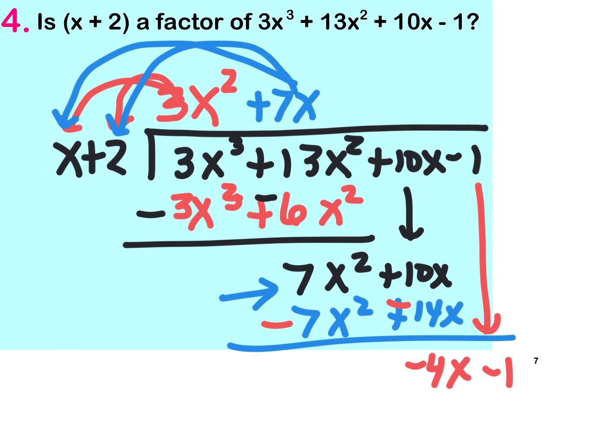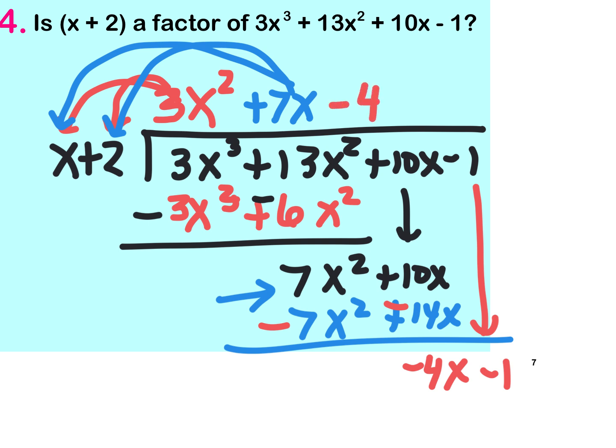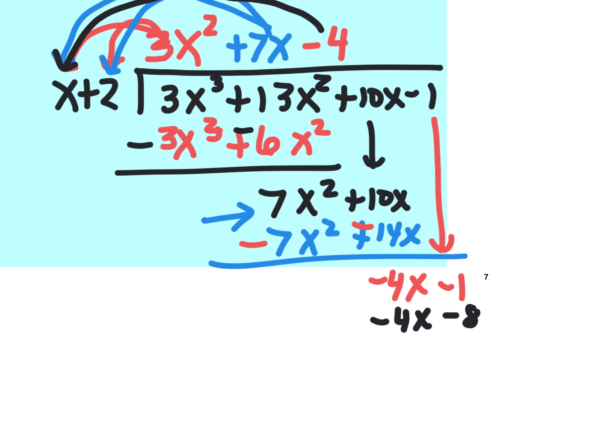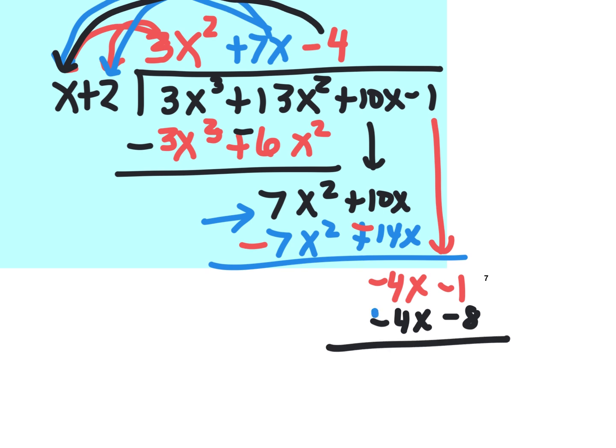And now a minus 4 goes here, and something's going to happen. Negative 4x. Negative 8. Ew. Do you see we have a remainder at the end? But it'd be really easy to mess up the remainder now, because you draw the line. Did you remember to do opposite, opposite? And that 8 and that minus 1 makes 7, and 7 is your remainder.